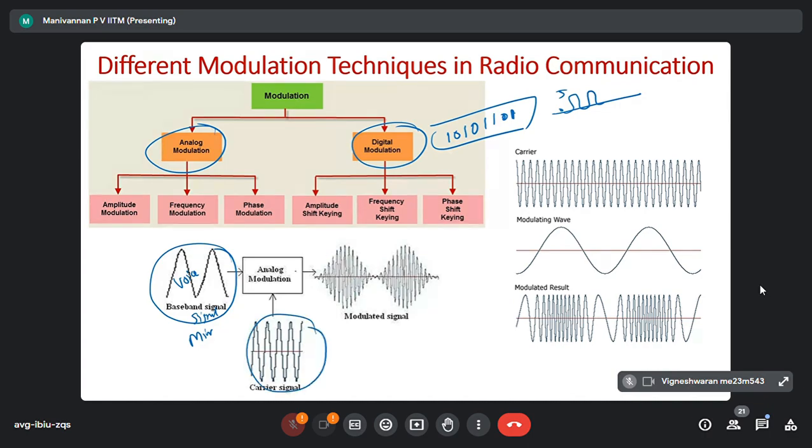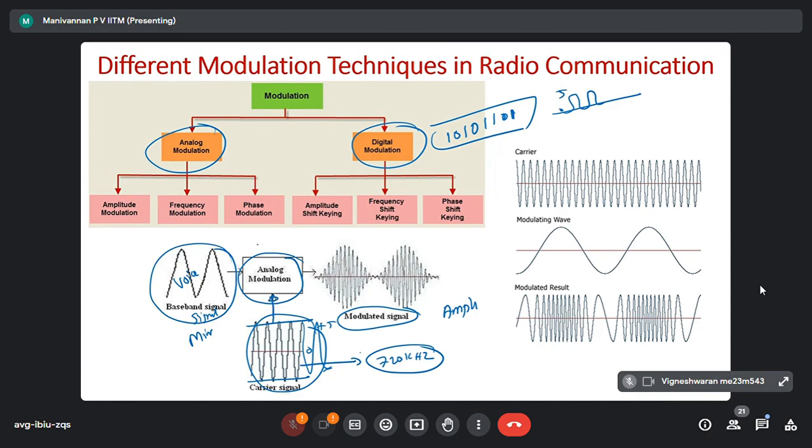Right? So both will be given to the modulator, the analog modulator. This is a device. If you give this, it will generate the modulated signal. This is called the amplitude modulated signal. Please see that this is a carrier. Carrier is a constant, for example, this is plus 5 volts, minus 5 volts. This carrier signal has a particular frequency. I say that Chennai station AM is 720 kilohertz. So the frequency of this signal will be 720 kilohertz. They call it the carrier signal. That is given as one input to the modulator.